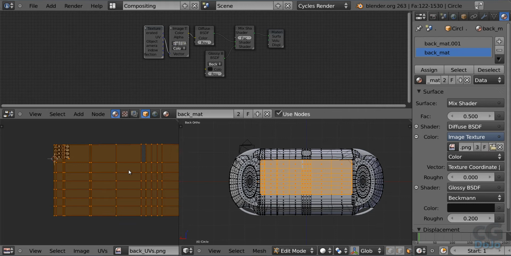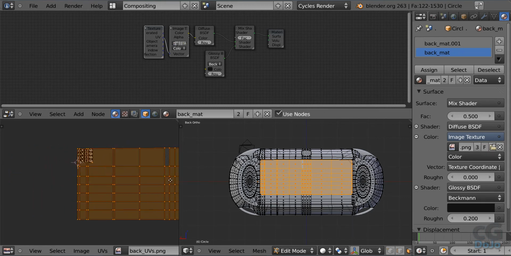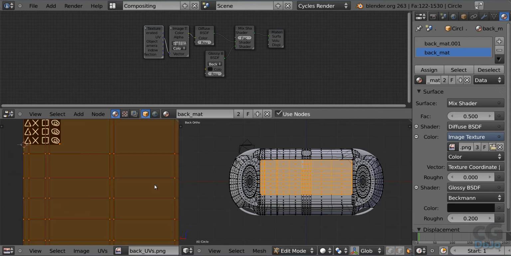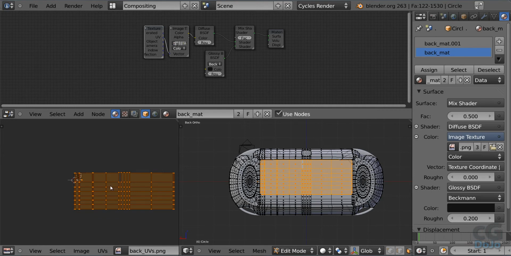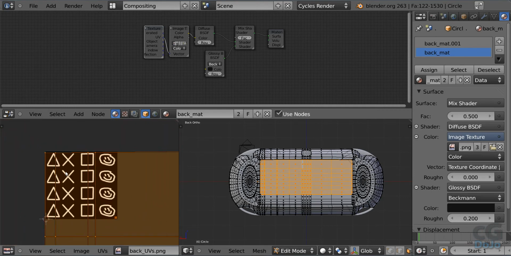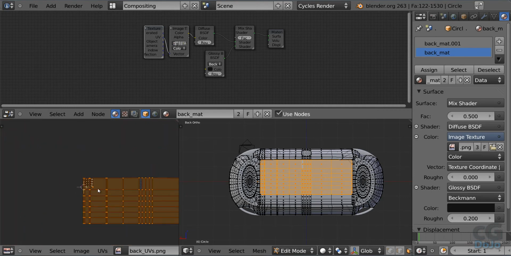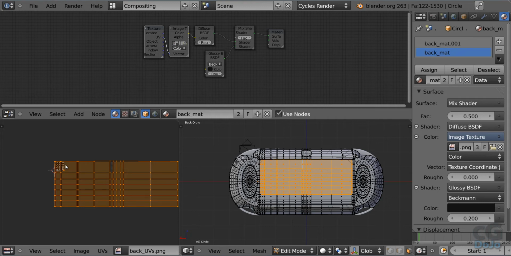I tried to make a circle on GIMP, but I couldn't. I'm fairly new in GIMP, but anyway. So these are my UVs. I scale them because all I'm gonna do is repeat this texture, right? So it's gonna repeat all the way here and all the way down. And this way we don't have to shrink it to be 1K. So we get more resolution like this, because this texture is already 1K, and it'll be repeated.